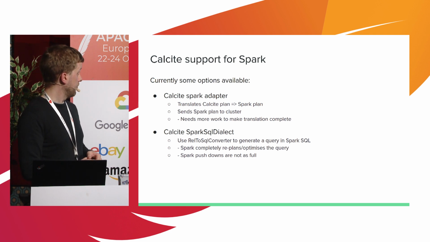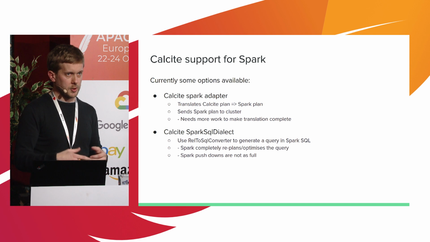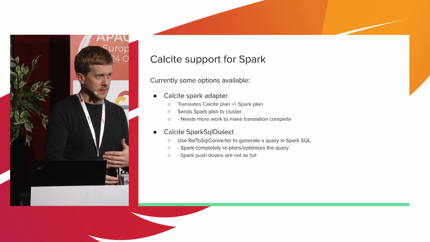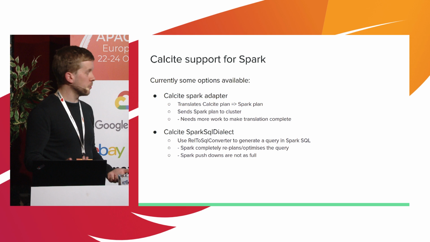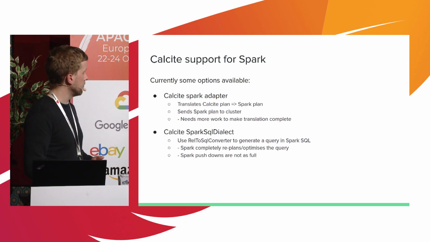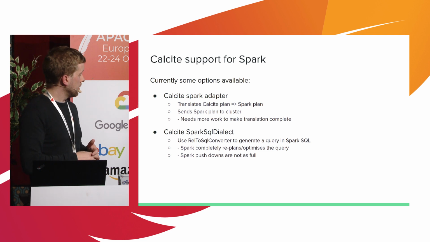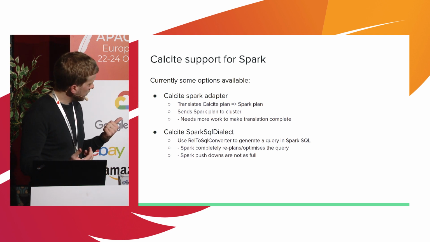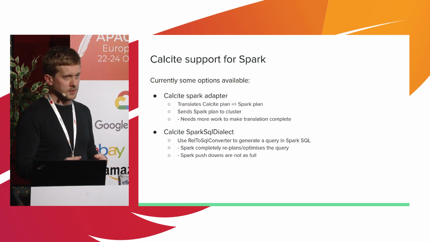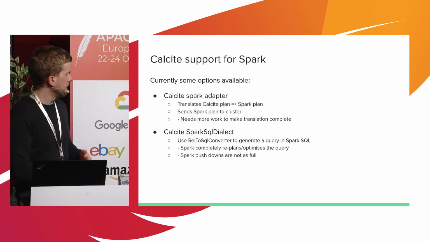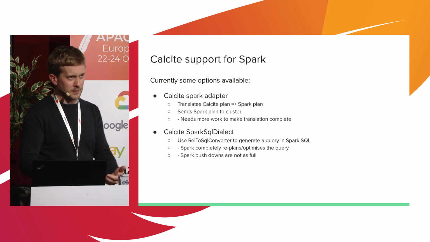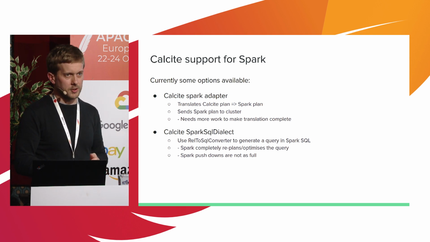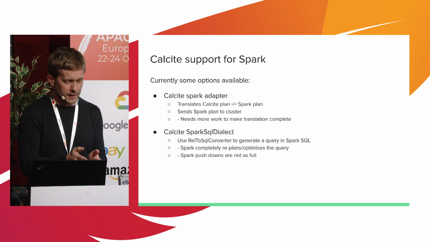The second option would be the Spark SQL dialect. We spoke about these dialects earlier that allow you to basically translate into the language of the underlying data source. So you could basically think of Spark as a data source almost, and translate SQL into Spark SQL. Unfortunately, we have quite a bit of overhead here because we're sending a query off to Spark, which then needs to be parsed by Spark. It needs to be optimized by Spark, which is not great since we've already done a lot of that work, and now we're having it done again. Plus the push downs in Spark are actually not as great as what you can do in Calcite. Calcite has a lot more fine-grained control over that.